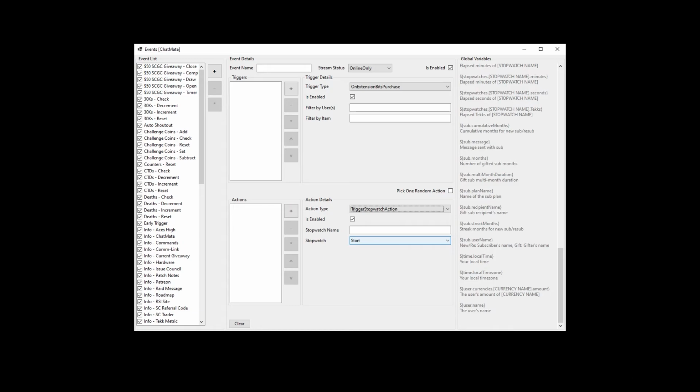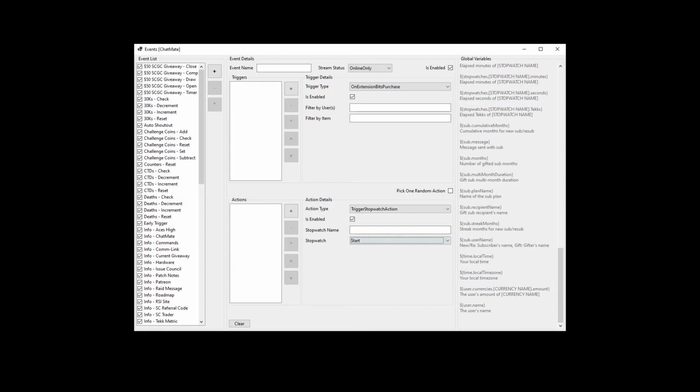Trigger stopwatch action. These are currently not saved to cloud storage in the version that we're looking at right now, but in the future will be, so these will return null values at the moment, but will be working again soon. To use them, you give it a stopwatch name and tell the stopwatch either to start or stop.